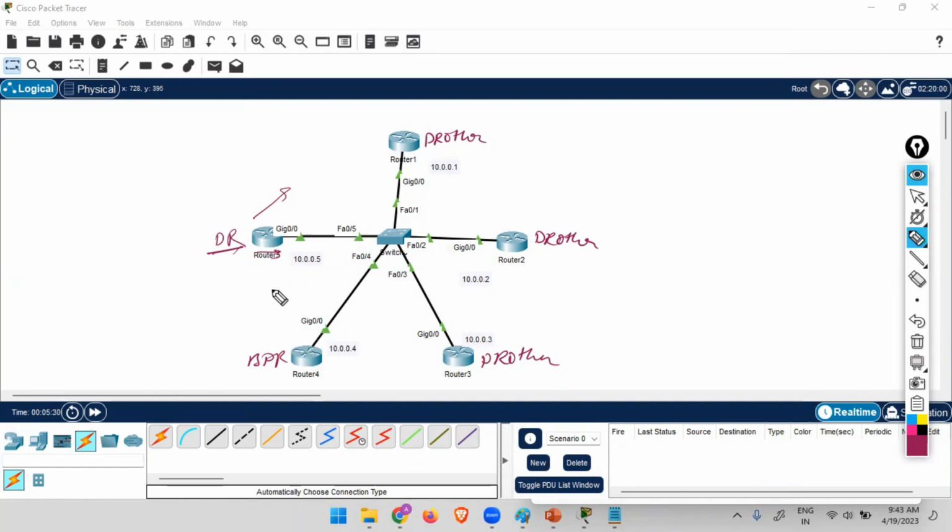On the BDR, we will also have full adjacency. So right now we are going to check on R1. On R1, with the DR, full. With the BDR, full. With this one, two-way. And with R3, two-way. Correct?